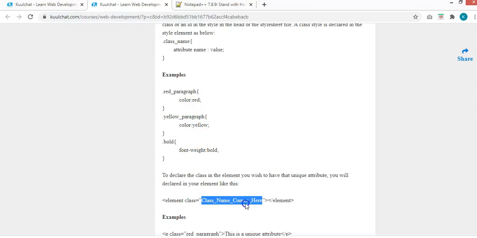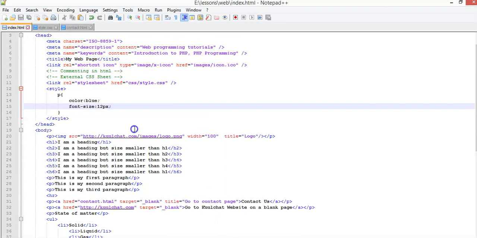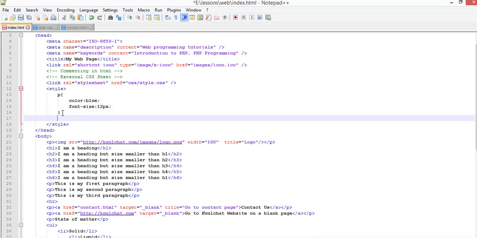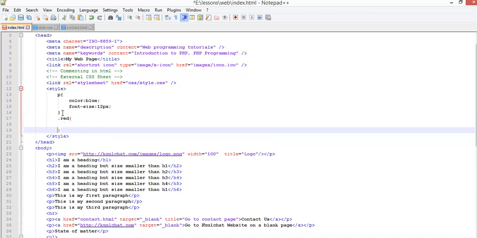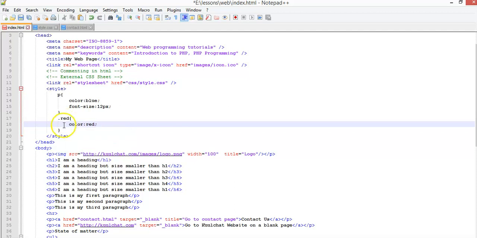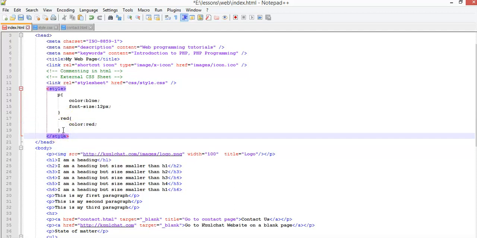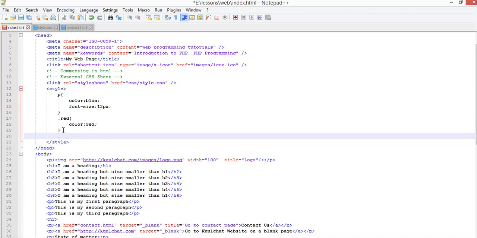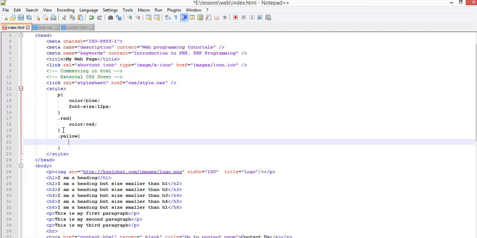Okay, so an example, let's say we have a class called red, which is for the color attribute of red. And let's say we have dot yellow, which has a color attribute of yellow.